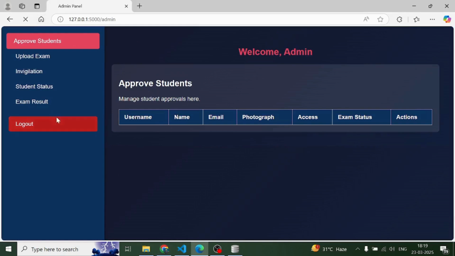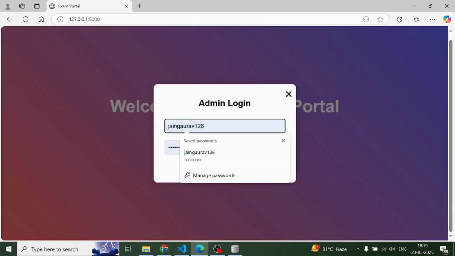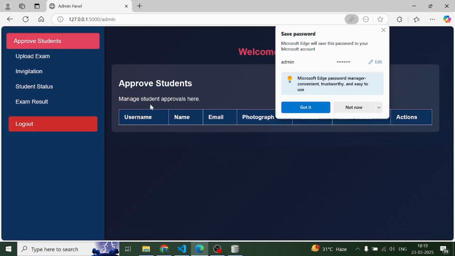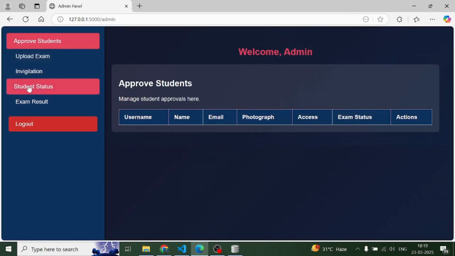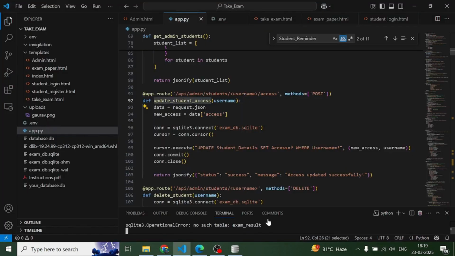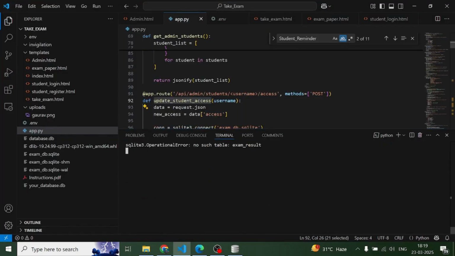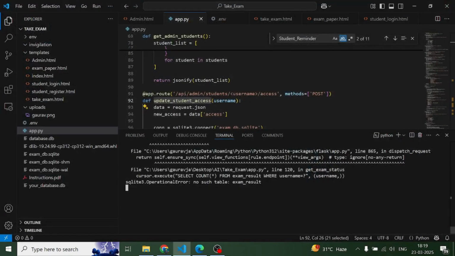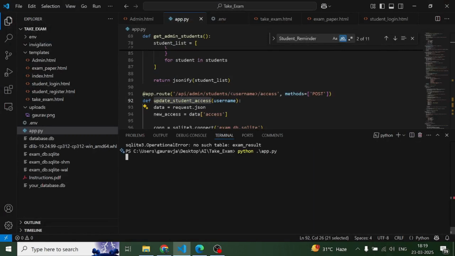I think I need to log out first and then log in again. Maybe then it will come. Not now. Manage students. Okay, one second. I think I need to first leave this database. Maybe it has got locked. That is the reason it is happening. Let me give it a restart.